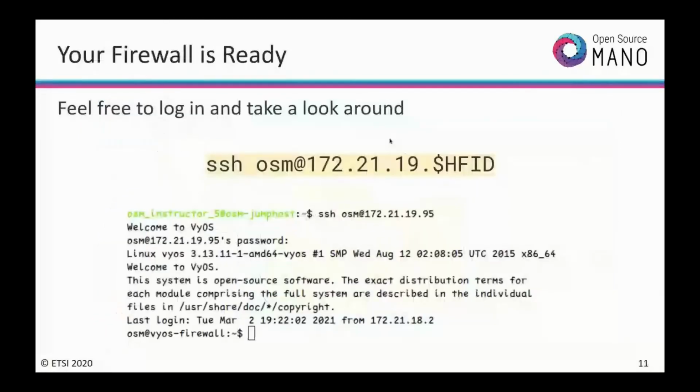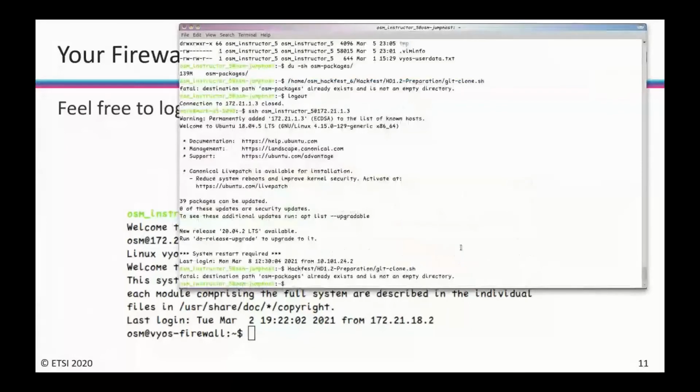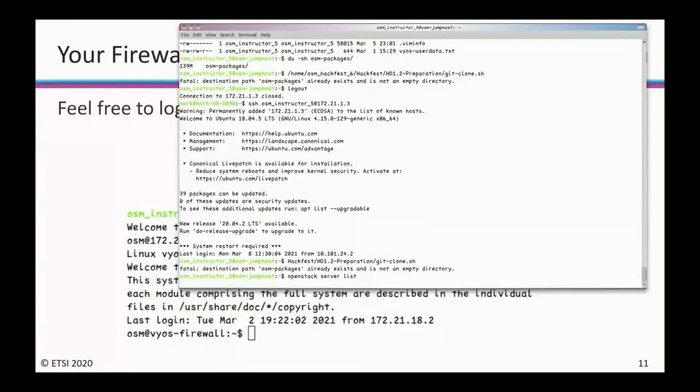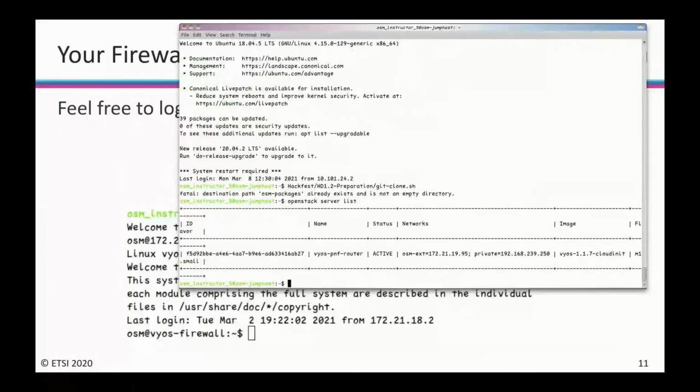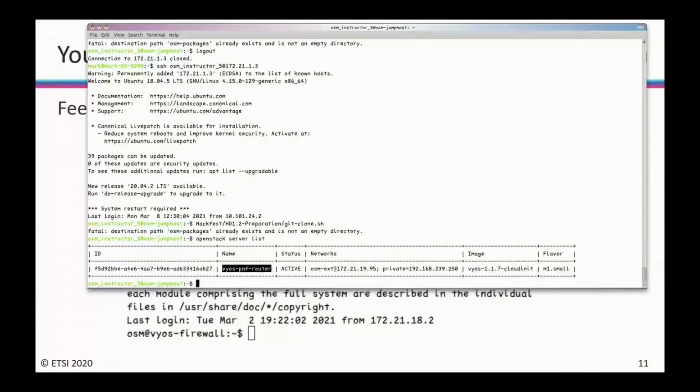In here, you should be able to say OpenStack server list, and you should be able to see your firewall that was set up for you by your security department. This firewall has an external IP address and a private network IP address.